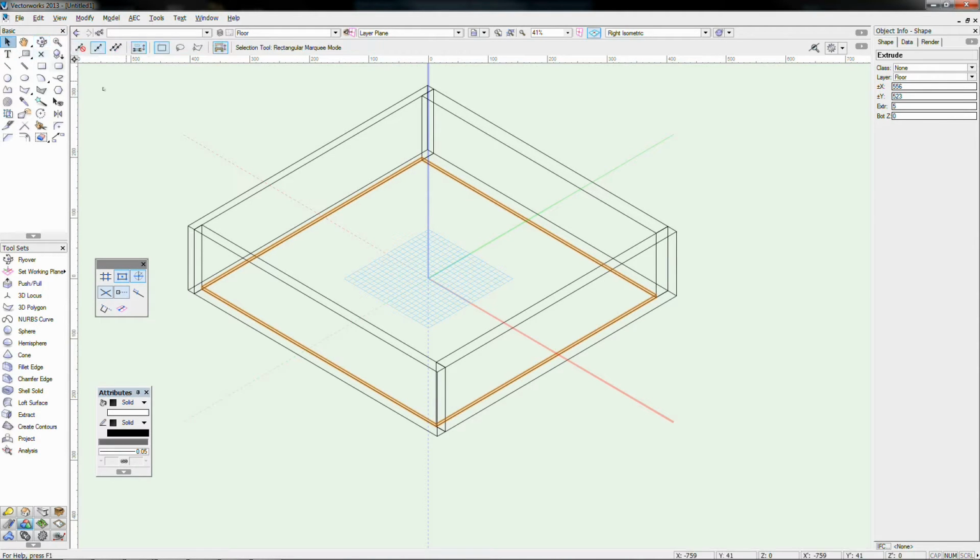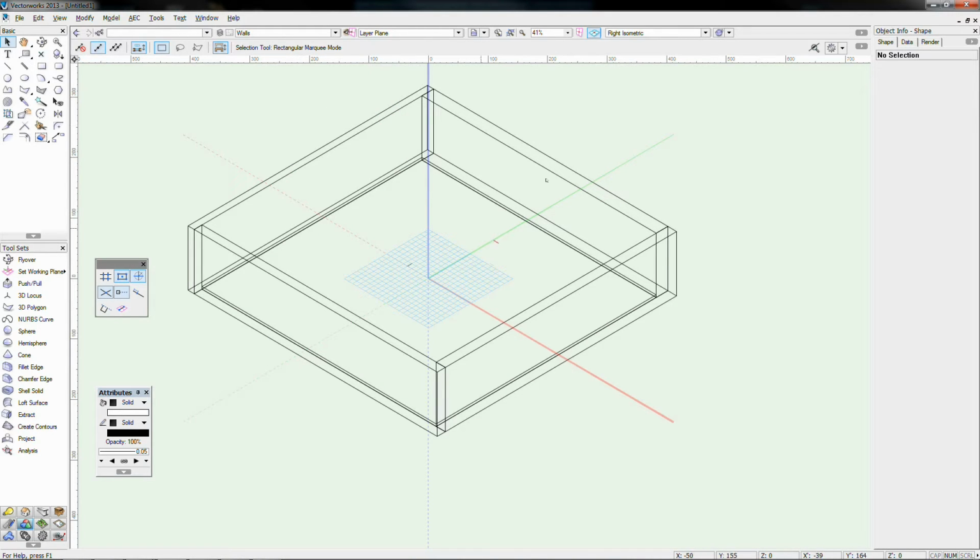Now, moving objects between layers. The easiest way to do it, say this floor all of a sudden had to move: you can see over here on your right-hand side, layer, and it's on floor at the moment. Just check walls and it will move across. I can no longer select it because I'm on the floor layer, and obviously if I went back to walls, I could shuffle that back to where it belongs on the floor layer.